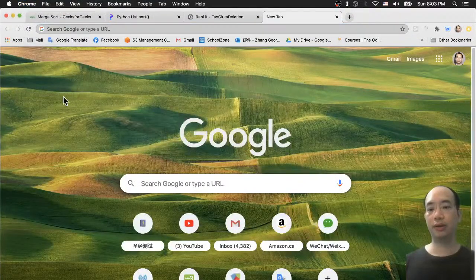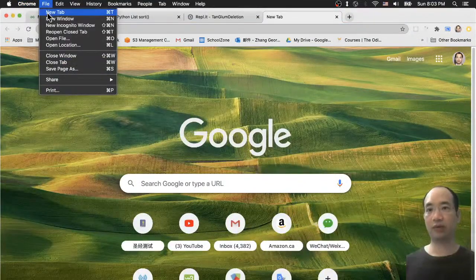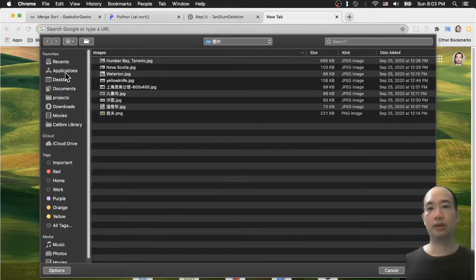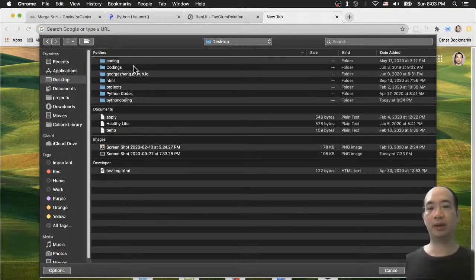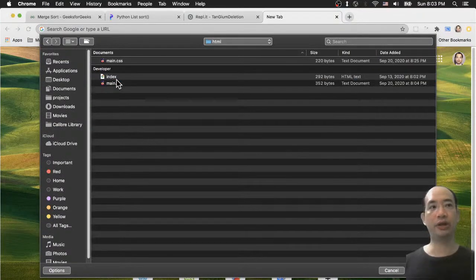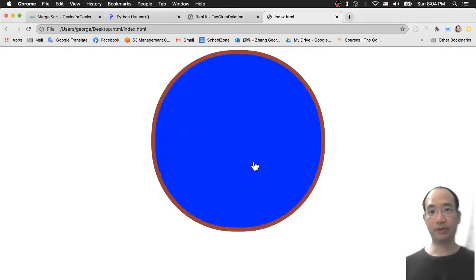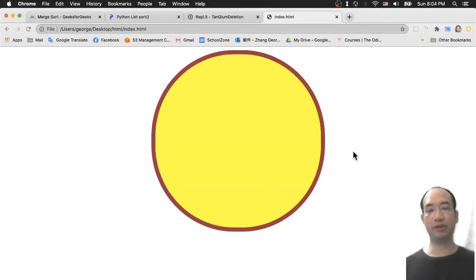If I go to File and there's Open File, and I go to my folder, I put it in HTML, and now I choose index, and I have the big circle over here. Hopefully you have the big circle, and then you can change to a different color like last time we did.